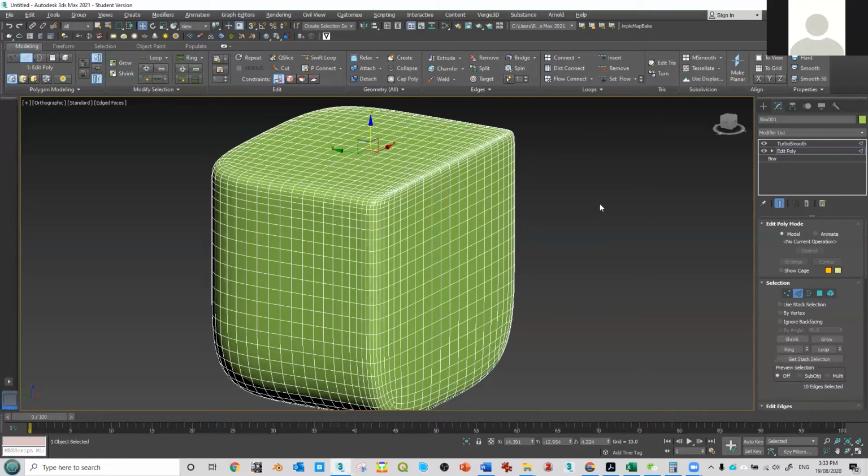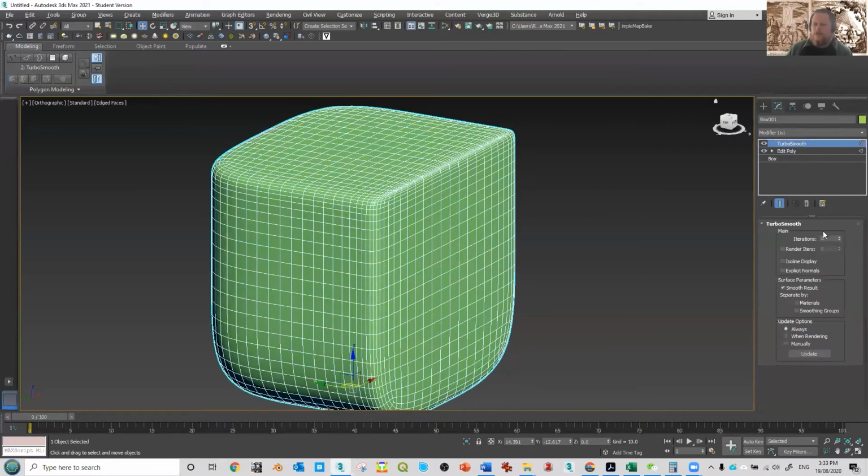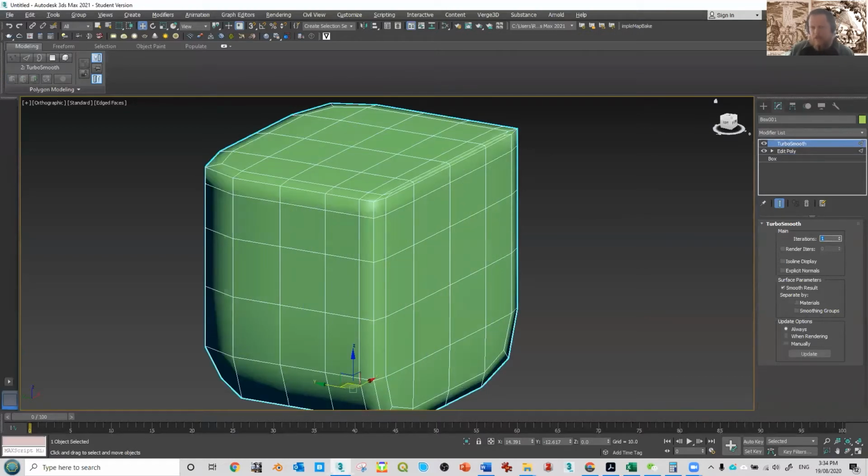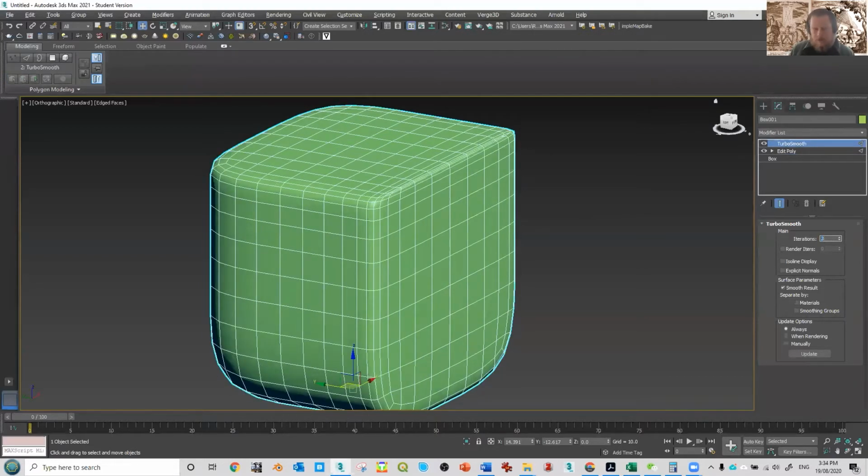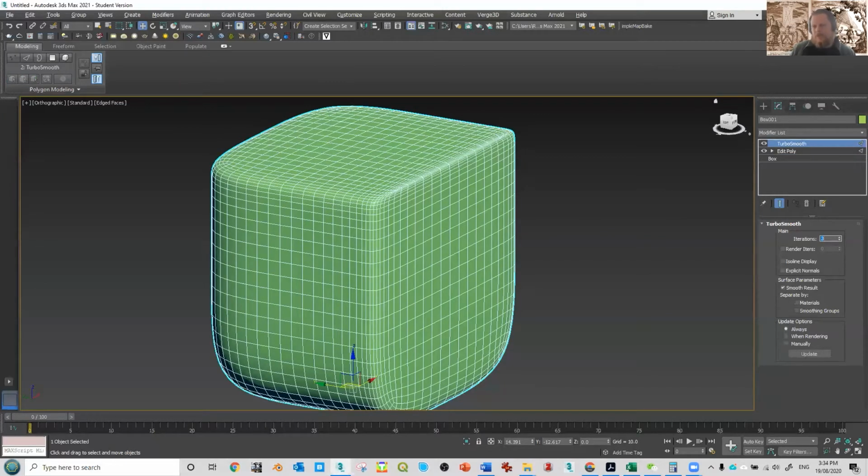Marcus, sorry. How did you dictate, when you were doing the turbo smooth, how much it smooths the edges? So this turbo smooth has iterations. And so that's the number that you want to be a bit careful about. So don't plug in 100. Default is 1, might go 2, 3. This probably wouldn't go more than, well, depending on what you're modeling.